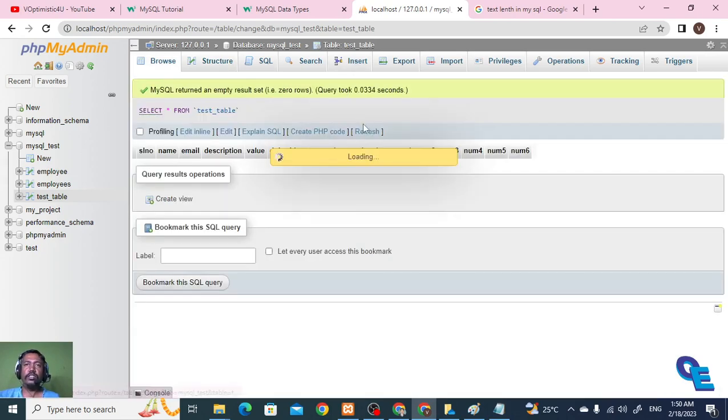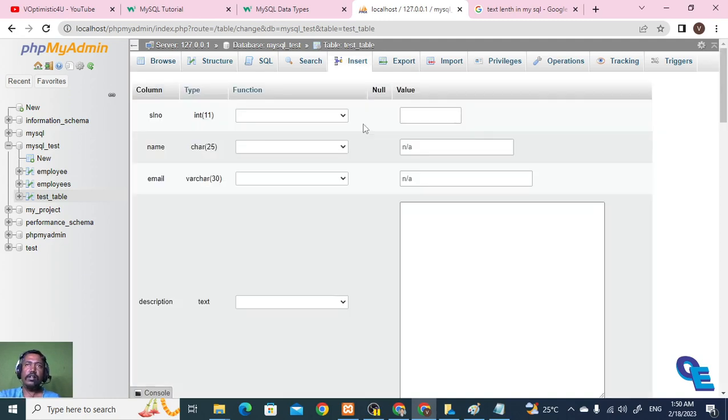Okay, let's insert the data. Serial number is the primary key, so I will not put it there, and name is there, I will put name, Vilas, okay, email.